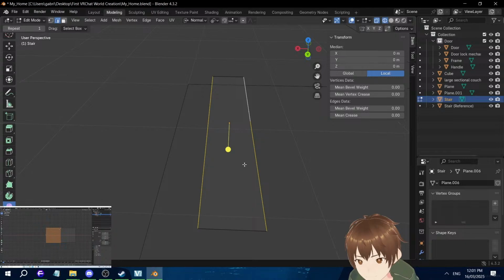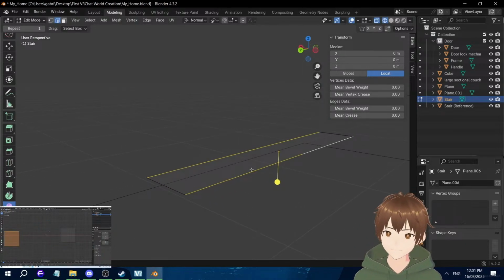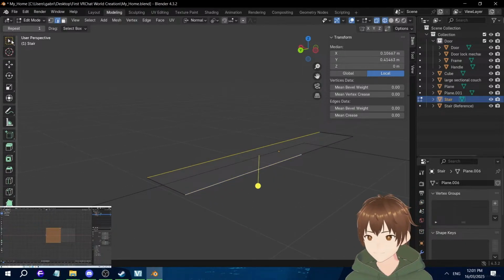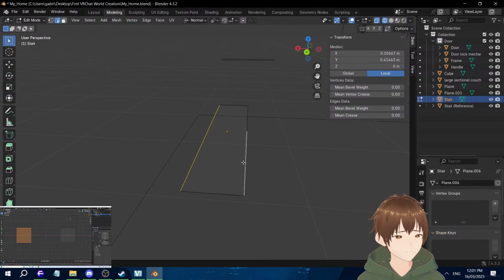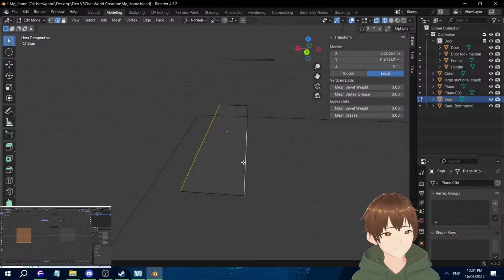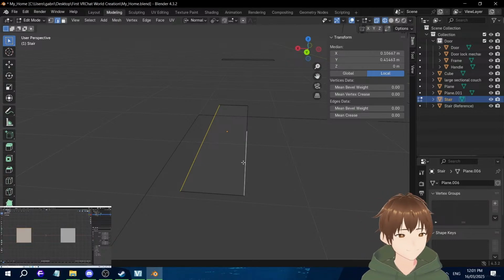You can drag this as well, and by moving that, this happens. So that's your options there. And again, I'm going to press Z and go into solid view.